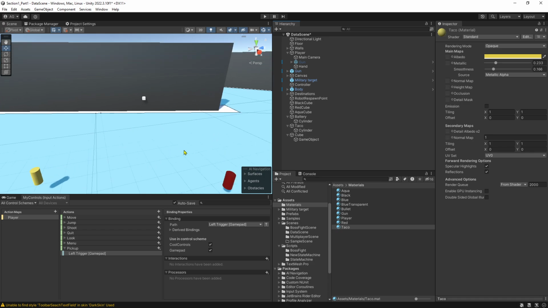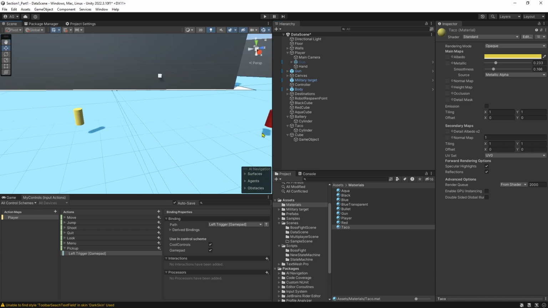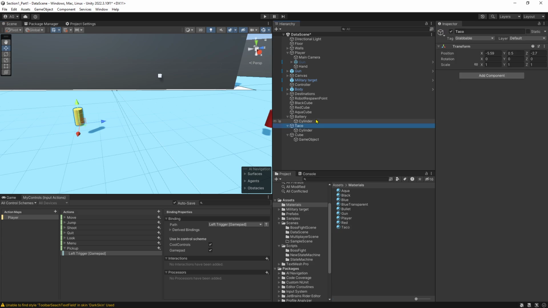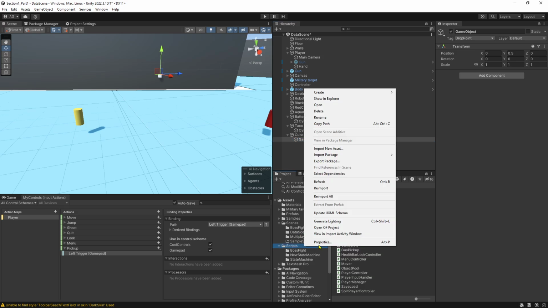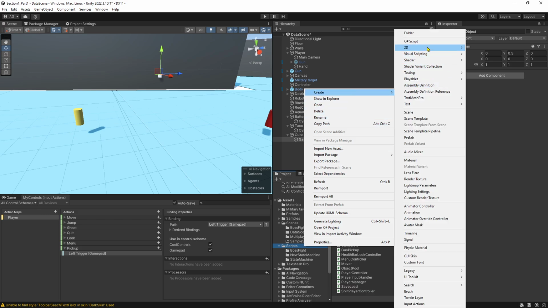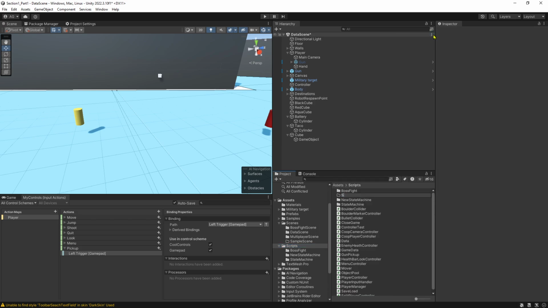All right, we've got that all set up. Now we're going to get into the code. So we have 2 grabbable things and we have 1 drop-off point. So let's go into our code. My codes are getting a little full here, so I'm going to create a folder for this. I'm going to call it snap code.